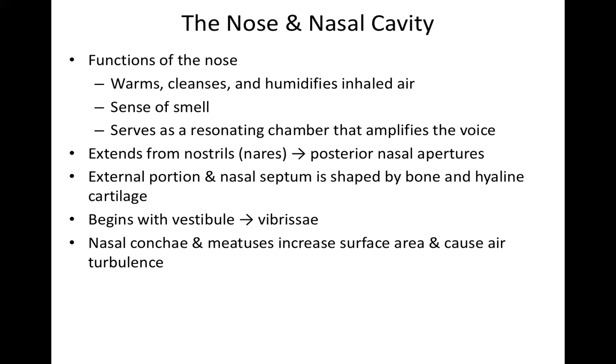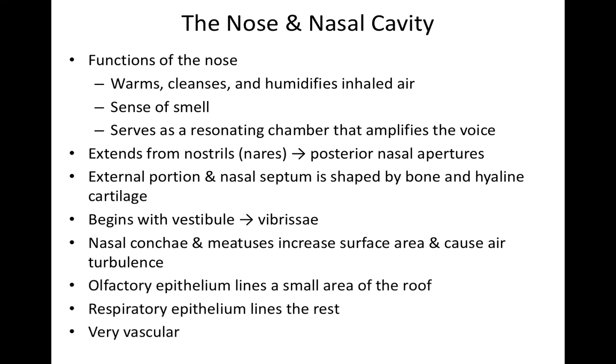Now, the surface area is increased by these projections called the nasal concha that project out into the cavity. And then the meatuses are the valleys between them. And so that's going to create extra surface area that is going to help slow air down as it has to work through these kind of caverns in the nasal cavity. And that's going to give us the surface area and the time needed to warm up and humidify the air.